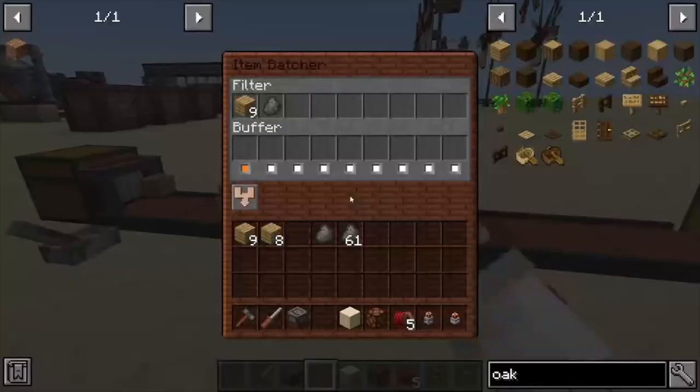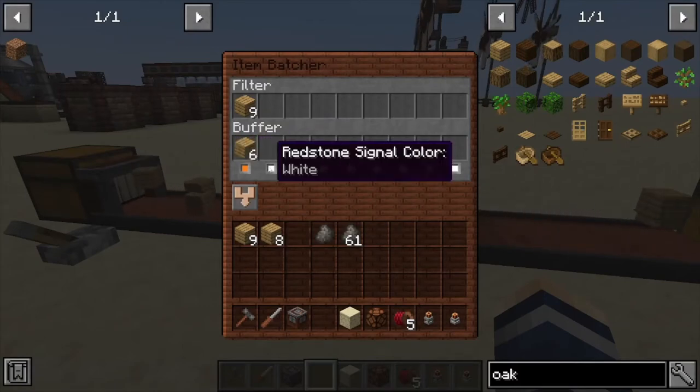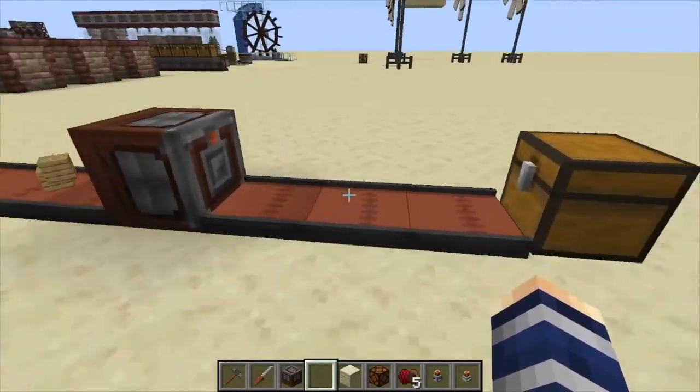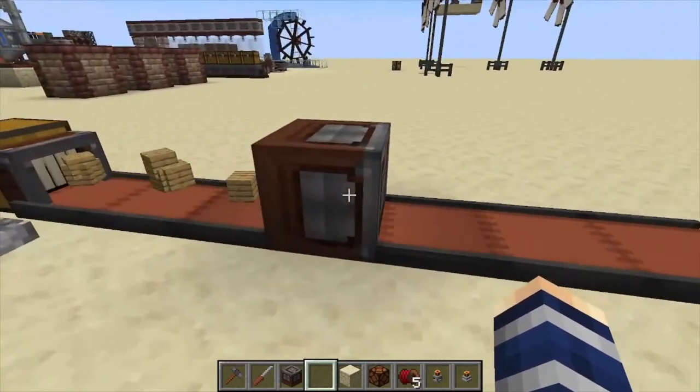So if we turn this on, let's get rid of the coal coke for now. You'll see once it reaches 9, it's automatically going to output 9 at a time. This really lets you optimize your recipes and make sure the machine doesn't have a bunch of items sitting outside of it, because you can control it with this.